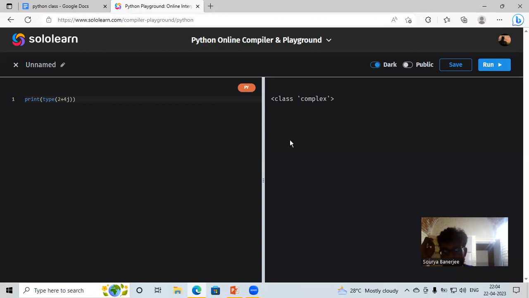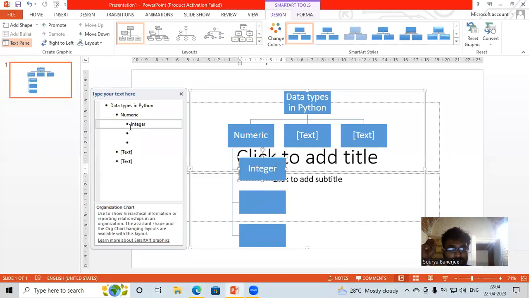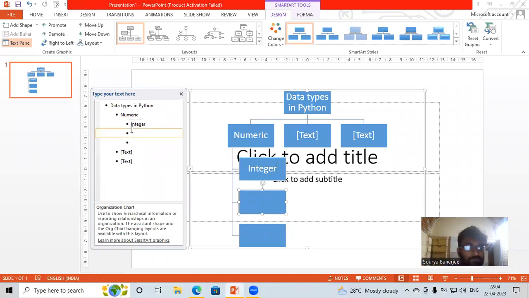So here integer is covered, float is covered, and complex number is covered.